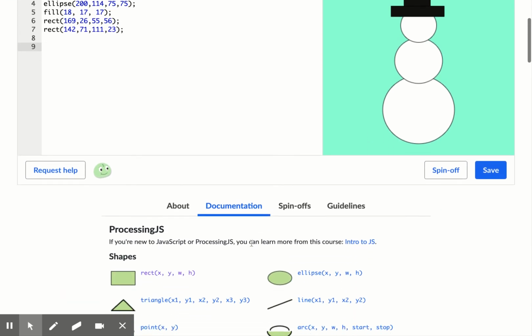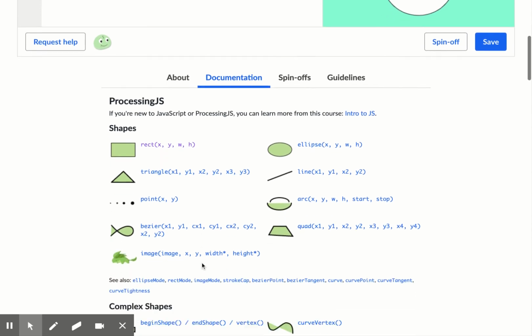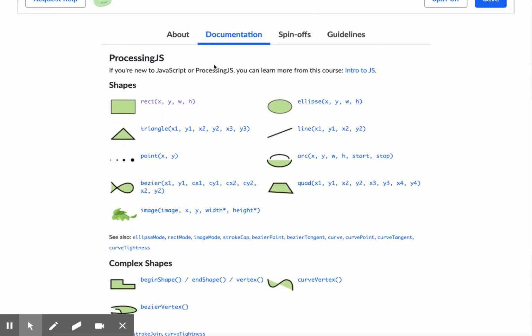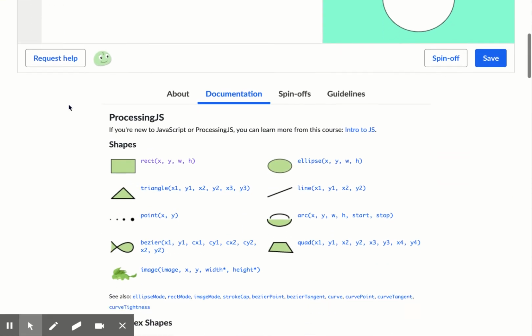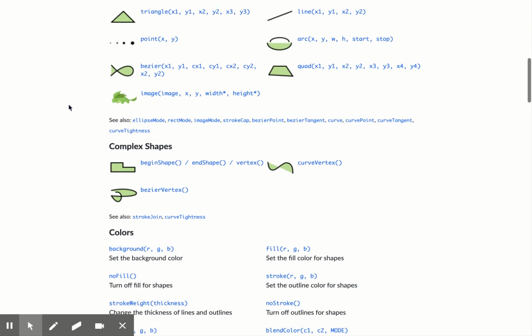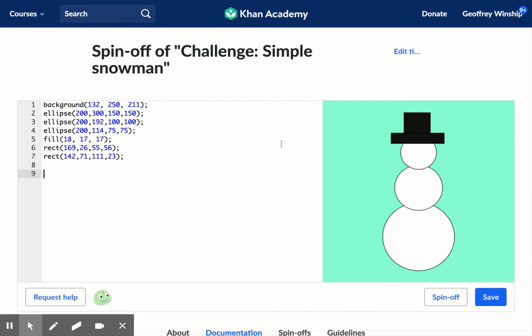So the last thing is that all of these things, the rectangles, the triangles, and other more complicated things, are all found in the documentation, which is below, so that you could add something to it if you really wanted to. And it also teaches you how to change the colors. So I hope that that helps. This is how to add extra elements using JavaScript.